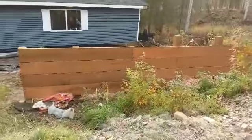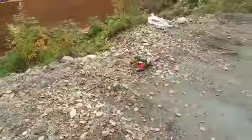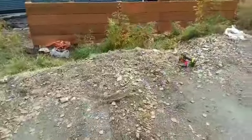And when the gravel is brought all the way to the top of that retaining wall, it'll be level with the road here in front. So this was my last project of the season, and it should be done today.